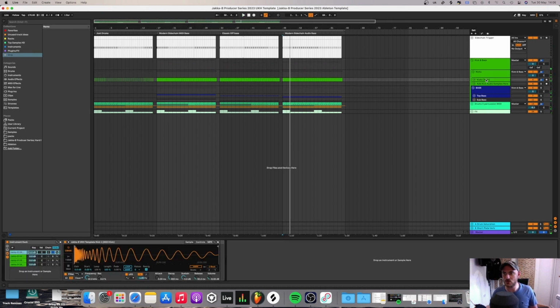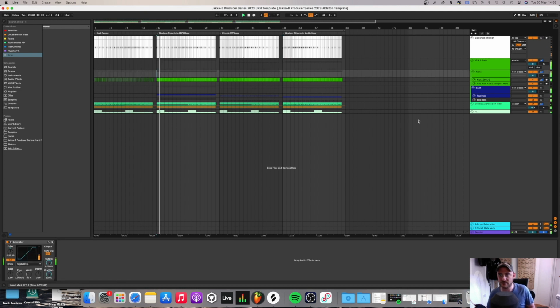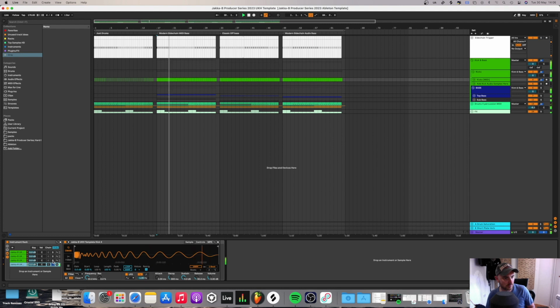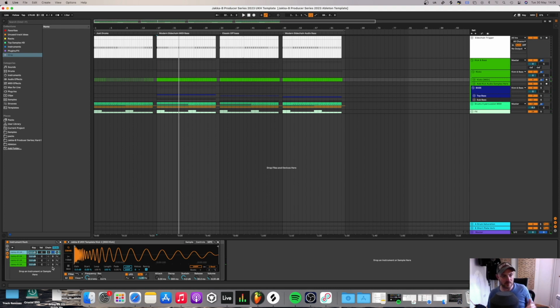So to jump into how the MIDI racks work, I've just got to solo the kick here, and you can see I've loaded an instrument rack, and when I flick through the template, you are able to flick through a load of different kicks without actually having to load anything else in.